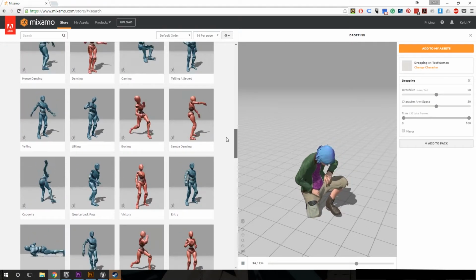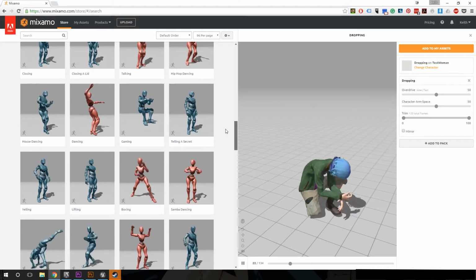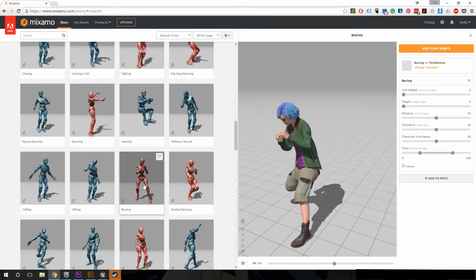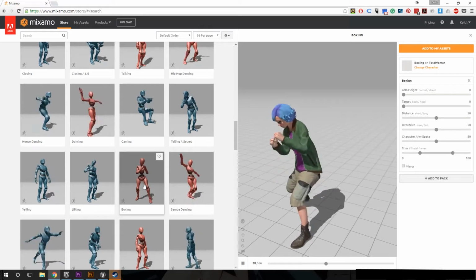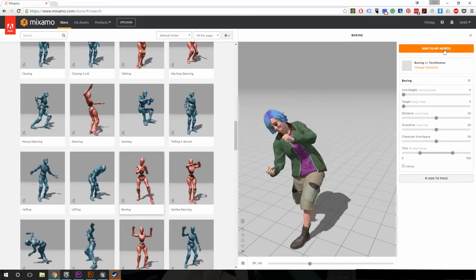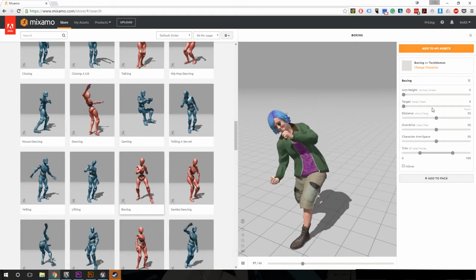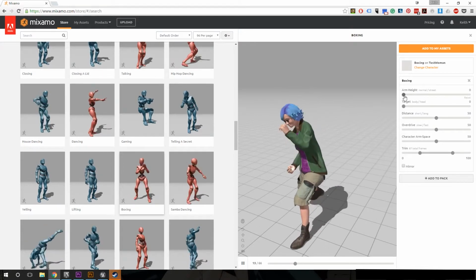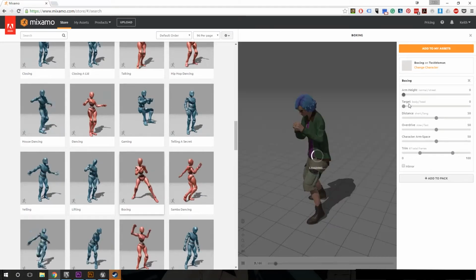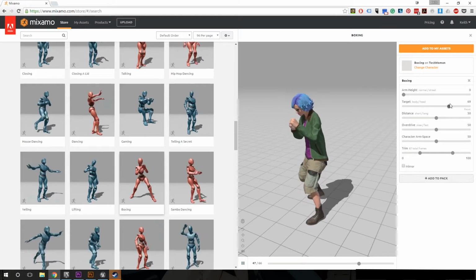Oh, what do we got here? Oh, boxing. Okay. Click on Add to your assets, and again, you can change things here. You can change where the target is.